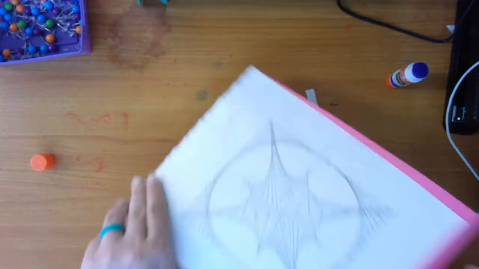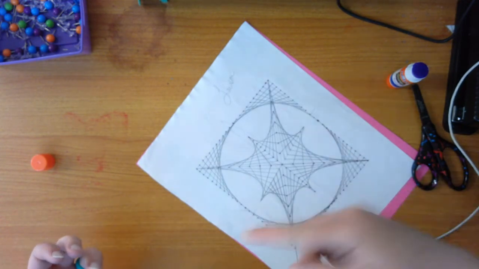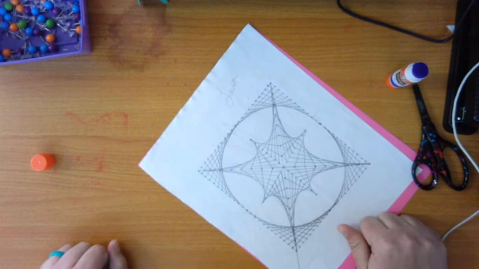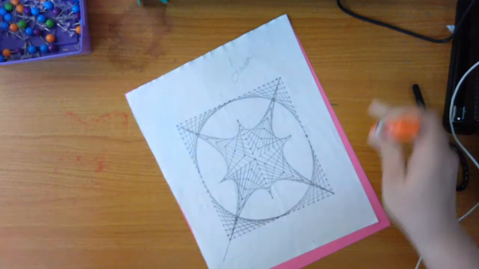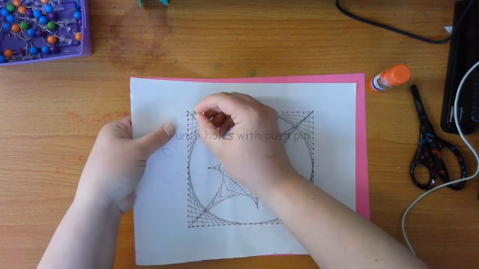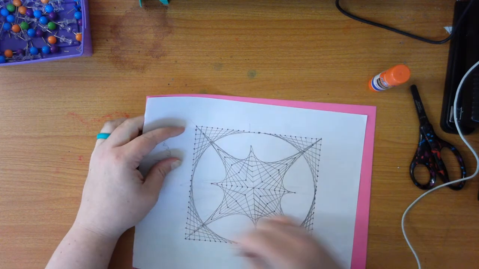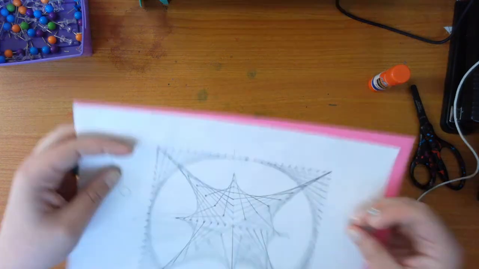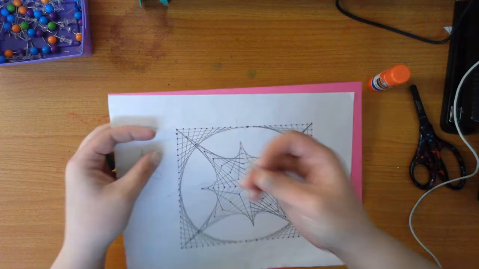Now, in case you've never worked with needle and thread before or tried to stitch through cardstock, it can be somewhat of a challenge because cardstock is fairly thick and the ends of needles, not the pointy ends but the eye of the needle, those can actually be fairly sharp. So your next step, once you've glued down your design, will be to get a thumbtack. We're going to use a thumbtack and punch holes anywhere where a line begins or ends.